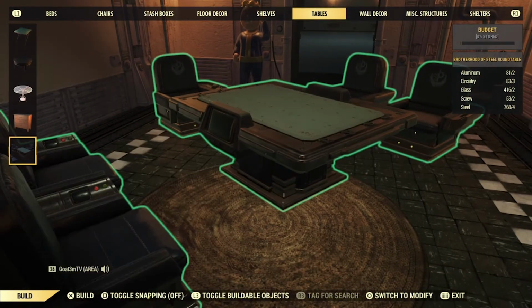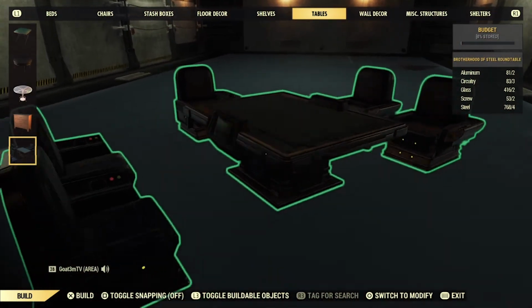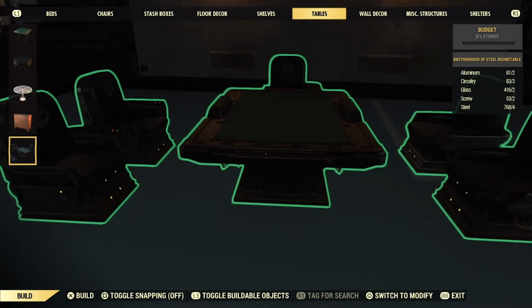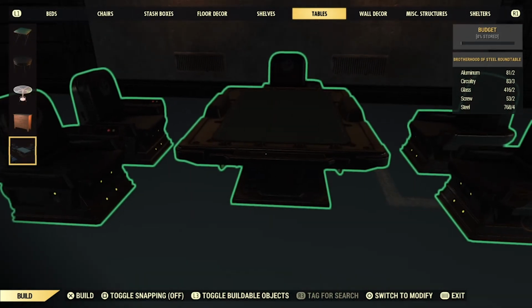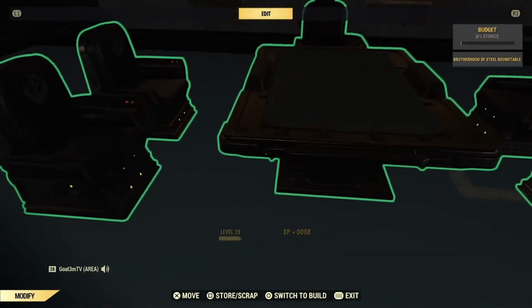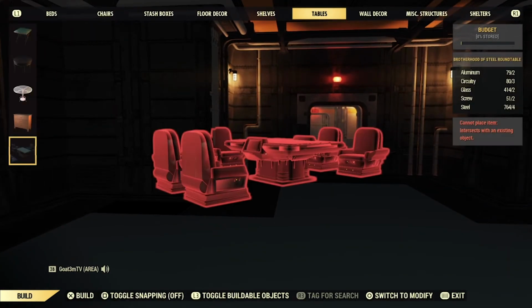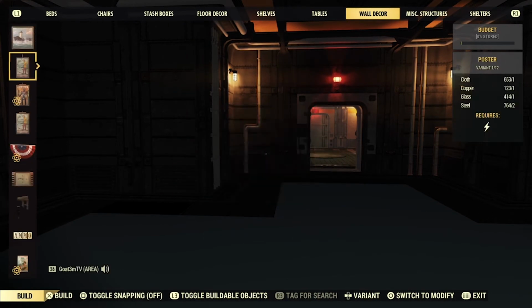Ooh, what's this? Brotherhood of Steel Round Table. Oh, check that bad boy out. Let's throw this down in here. Oh, that's pretty cool, man. Yeah, I like that. I like that a lot. All right, let's take a look. What else do we have? Anything else new? That's just some wall decor.